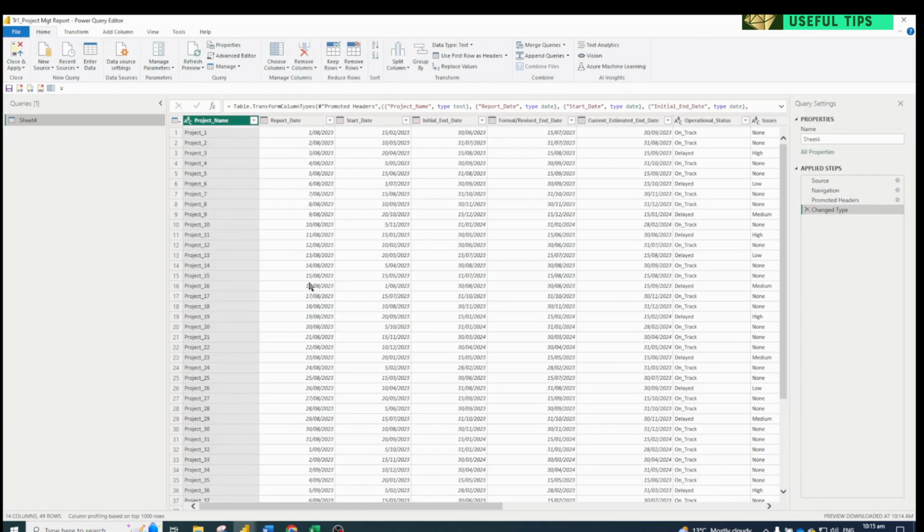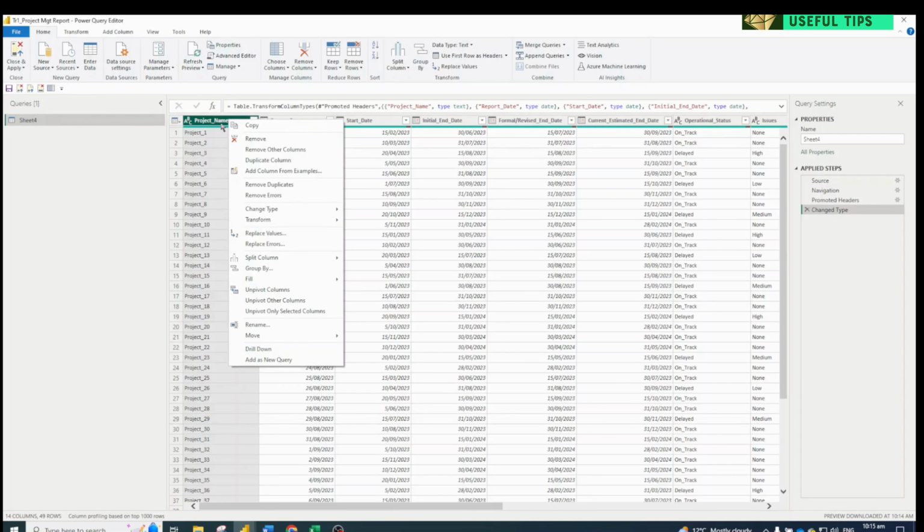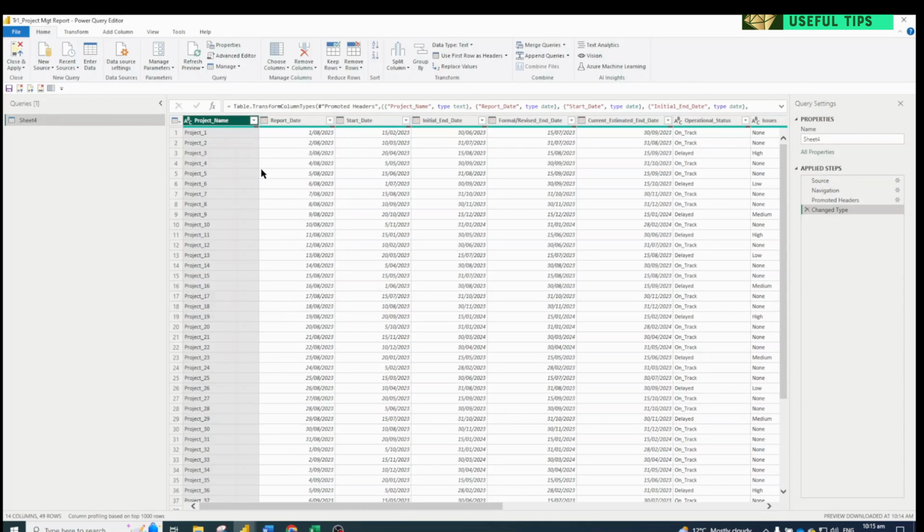So there are different ways you can have a look at it. There is an option where you can just right click and change all the data types, but again it's better for you to learn. So I can see the project name data type is text, that's fine, and based on this icon I can figure out what those data types are.